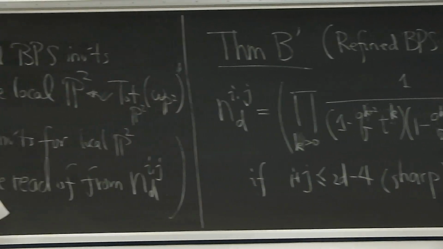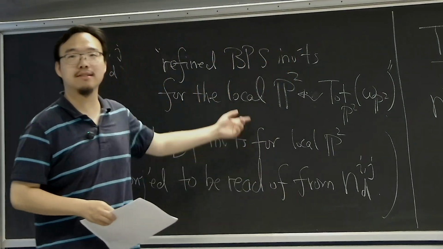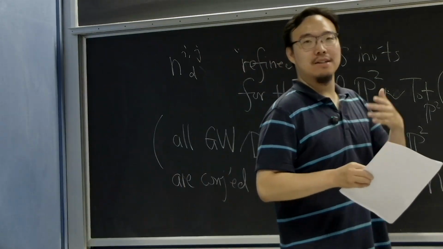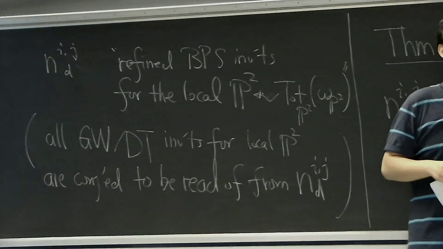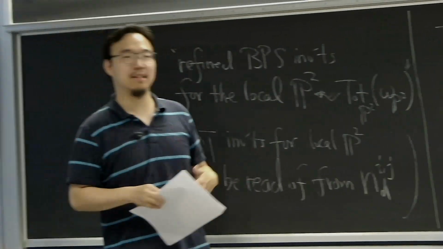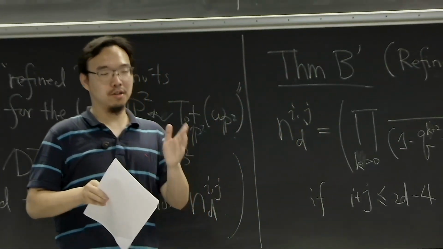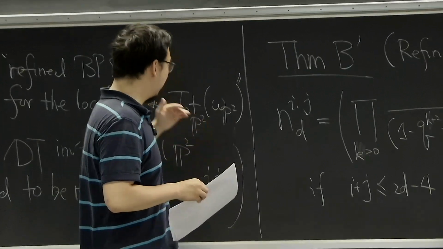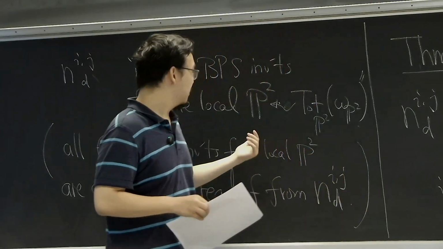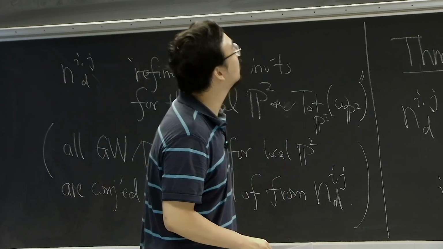Why did we move from P2 to local P2? All the definitions are only about P2, but secretly these are the BPS invariants for local P2. The reason is that for any Calabi-Yau, the BPS cohomology has been introduced by Maulik-Toda. You take the vanishing cycle sheaf and consider its cohomology over the global moduli space. And in the local P2 case, this coincides with the classical invariant of the singular cohomology. There is nothing virtual there.